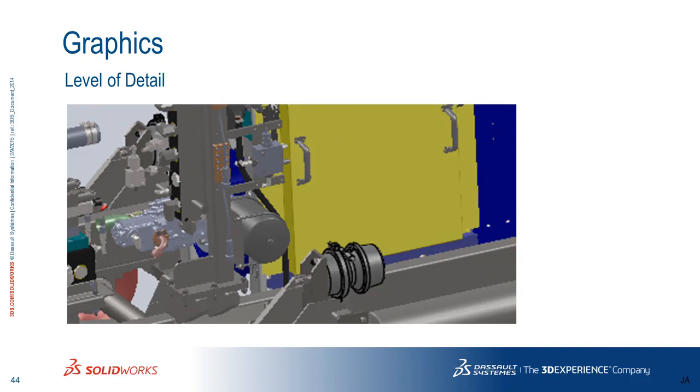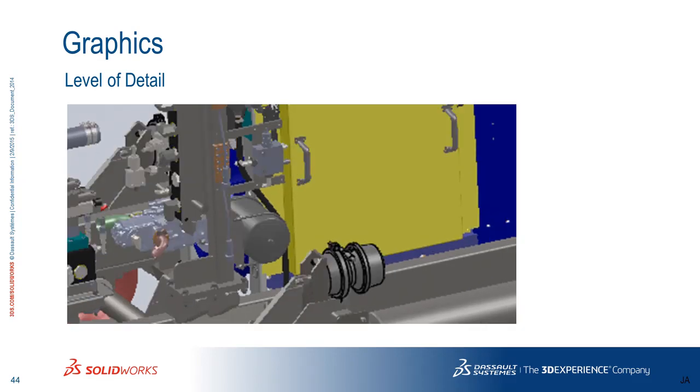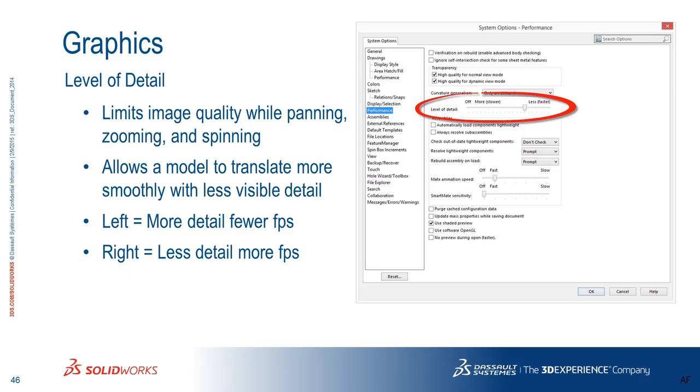All right, so the next thing that we want to look at for graphics is level of detail. Now, on what you're seeing on the screen here, if you notice the object kind of in the bottom that has the lines on the outside of it, you can see as we start to rotate that model, do we get that blocky performance or that blocky look to it? So that's what we're talking about for level of detail inside of SOLIDWORKS. Now we can set that manually in the system options of SOLIDWORKS. You've got a slider up there that allows you to adjust how much of that you're going to see as you spin the model. How much of it is a relative, it's the best way I can describe it.